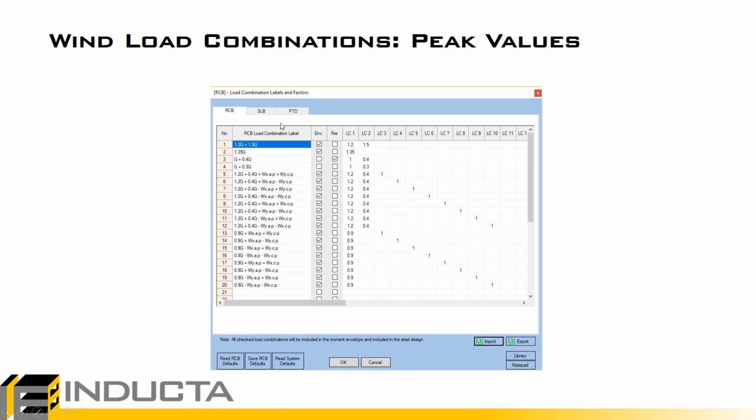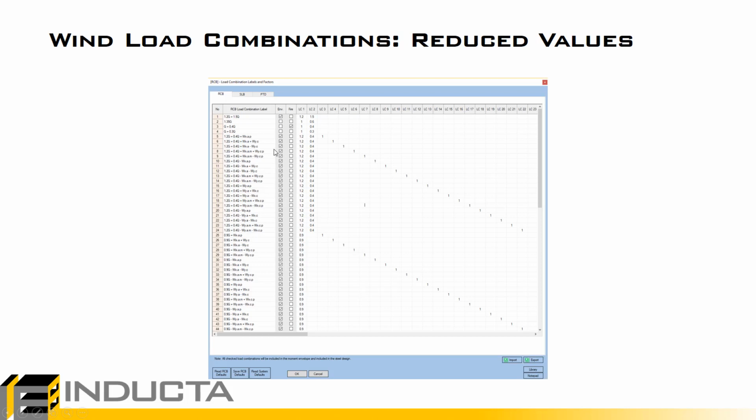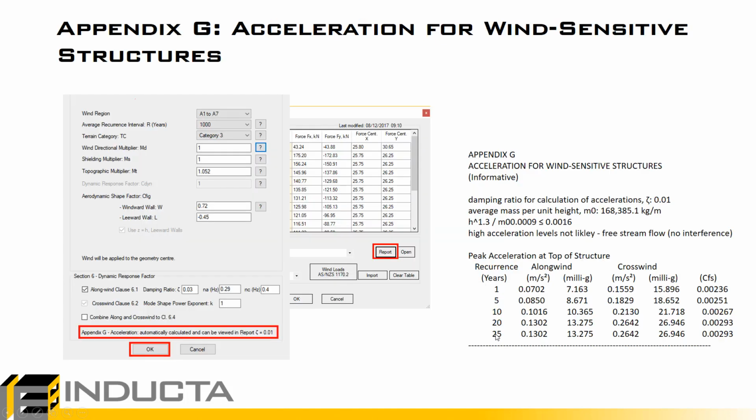So how we combine these, for the peak values, the orange ones, we have 8 values times 2 sets of combinations, so we have 16 combinations total if we were just to use peak for wind, which we would then design the envelope for. If we were reducing the values, we would have the 20 primary cases times 2 sets of combinations, so we would have 40 combinations for wind if we're reducing them to clause 6.4. Again, all has to be done via envelope. So all of these combinations are also available for download via the manual, so just copy paste that link and then in the load combinations window hit import, and that will import it automatically.